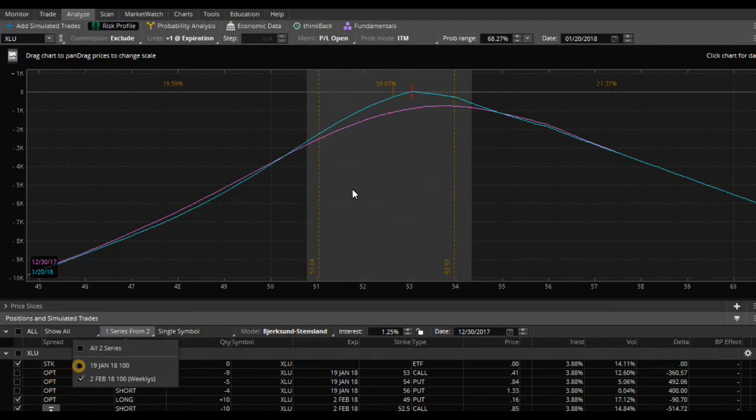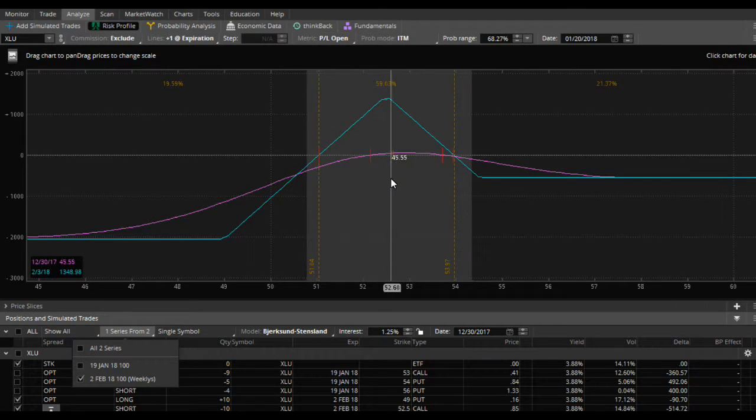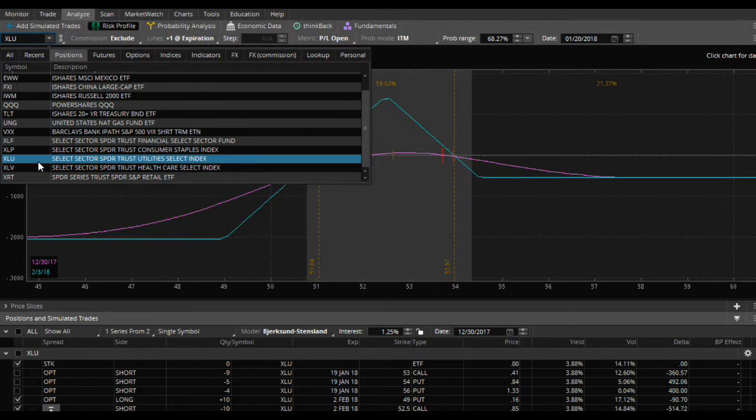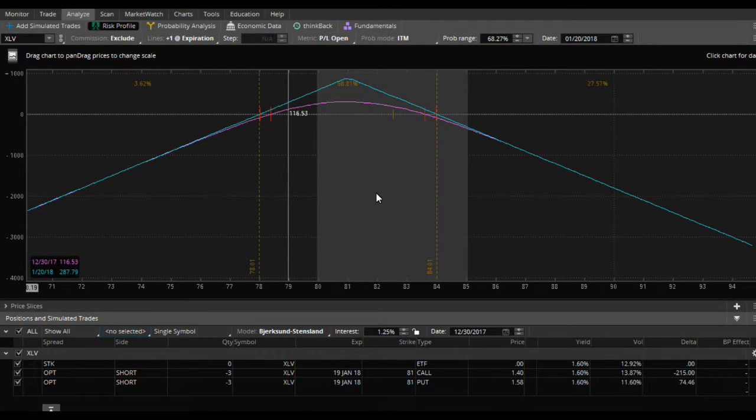Now, if you take this off, we're still looking at a really nice potential profit. We can take the 540 and whatever happens with our XLU for January 19th expiration and combine those two, and we're likely going to make money still with this position, which is really nice. Okay, let's continue to move down. XLV. In XLV, this one's getting kind of close. We're centered at the 81 strike, and we are at 82.50 or so. So if we get up to 84, we're going to look to adjust.